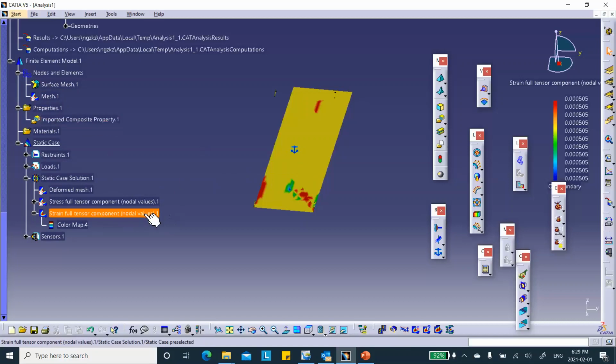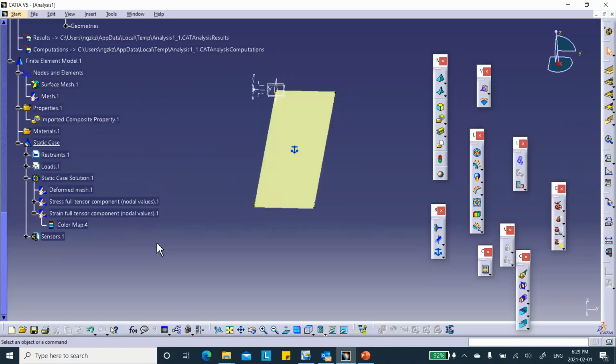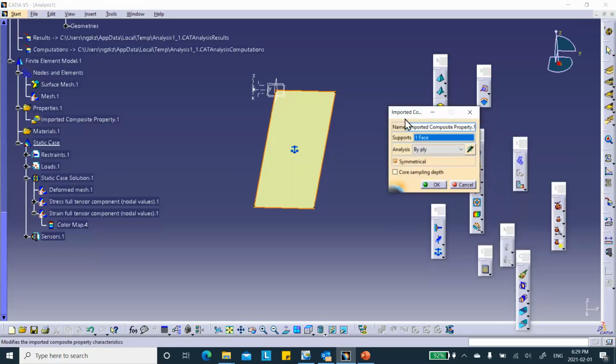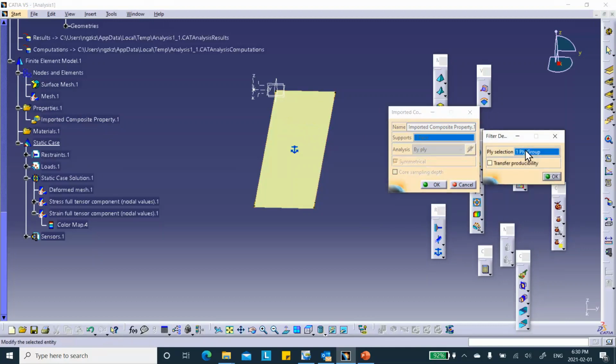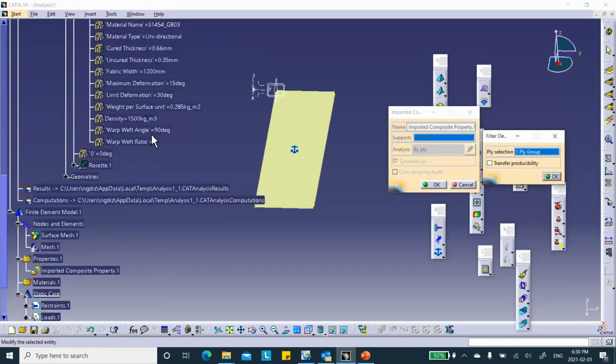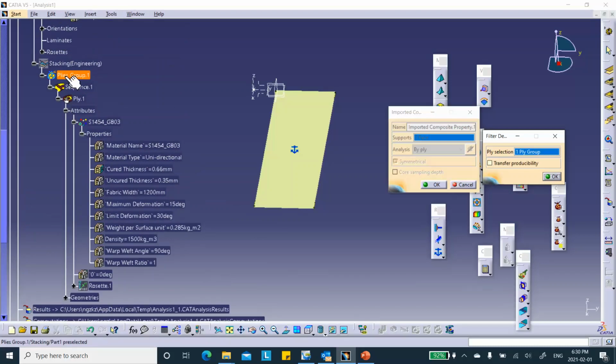So first thing I'm going to do, I'm going to deactivate this. You can either delete it and do it again, or double click on it. It says the face has not changed, but the ply has changed. So I'm going to click on the ply here and select this thing. The first time you pick it, it deselects that, and then you pick it again. Either this or the ply group, makes no difference.